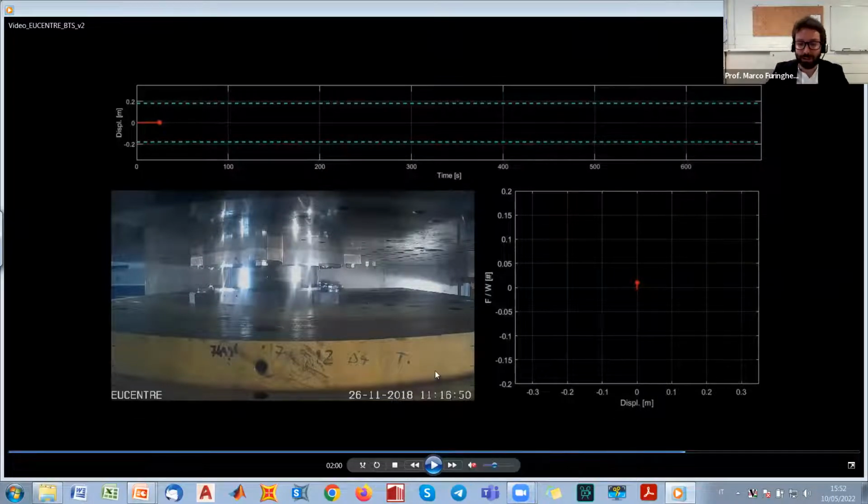This is a particular test because, as you see here, for the displacement time series, we have a dashed line, which actually represents the design displacement, so the maximum displacement which can be applied to the device. After that value of displacement, the internal slider starts to get out with respect to the sliding surface. So what happens? Try to look at the portion of the sliding material.